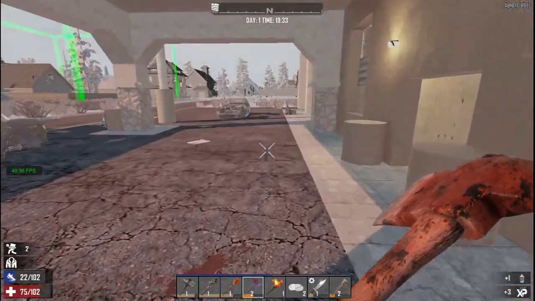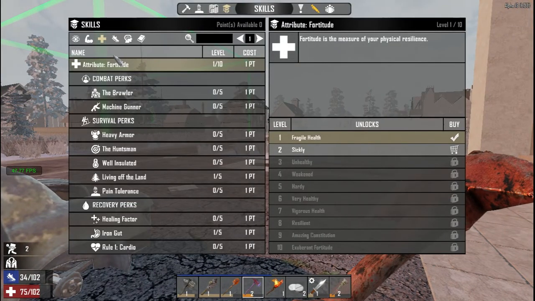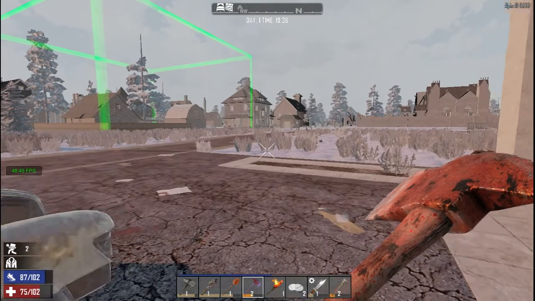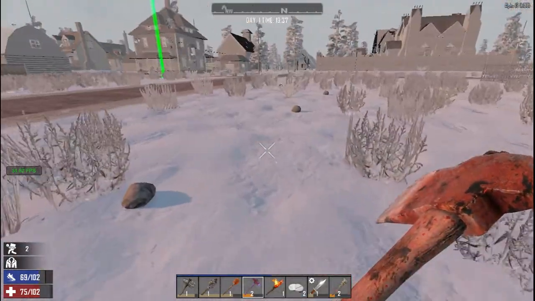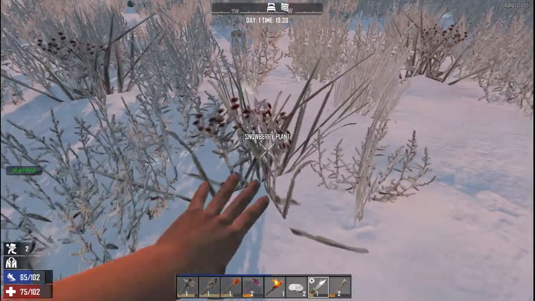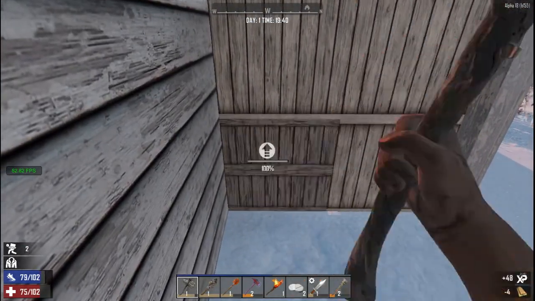It's got plenty of glue for duct tape, a decent amount of leather. I just can't make any. What do I need in order to craft leather? I need to know this. Is it light armor? I should prioritize light armor simply because I'm moving quickly. But for right now, I am prioritizing getting my place set up in a decent way.